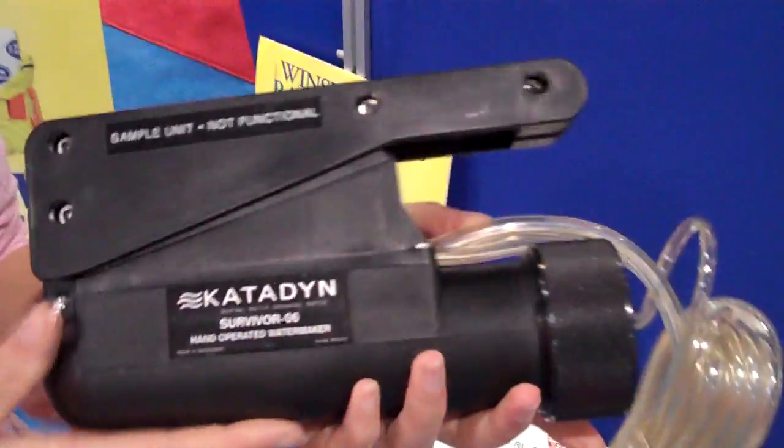We're currently at the Miami Boat Show, meeting with a few professionals about survival at sea. Now, if you're at sea in any kind of survival situation, a key item to have in your bailout bag is a reverse osmosis pump.